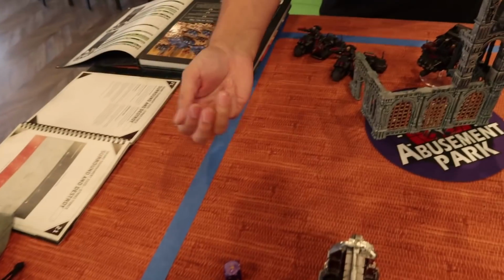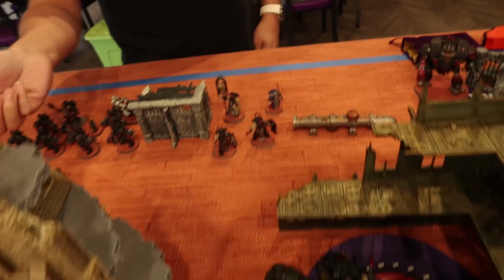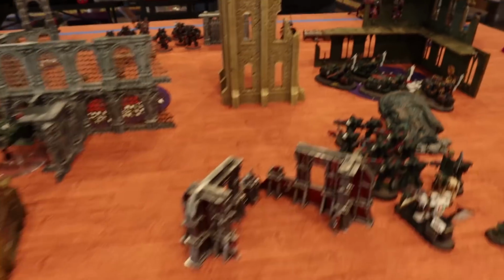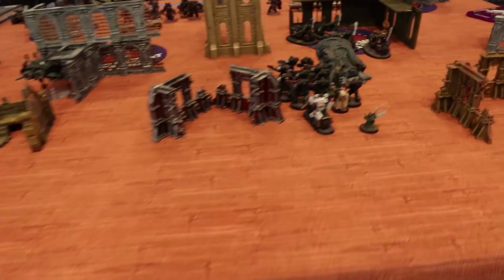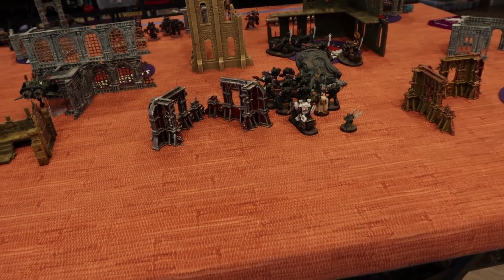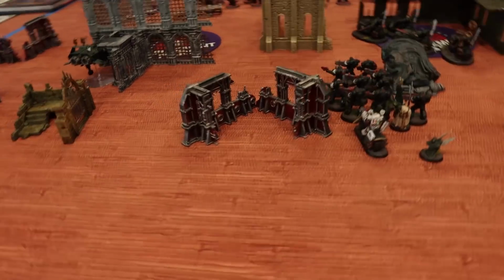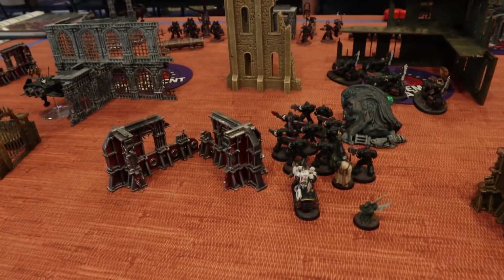These guys lost 3 other guys, so 3 plus 5 is 8. They're good to go because their sergeant's still alive. And then these guys, oh no, Deathwing, they're Deathwing. They're infantry. They're good. They're good to go. They don't have to take anything because of being inner circle. So pretty cool. All right, so that's going to be it for the Dark Angels turn here on turn 1. Really good turn.